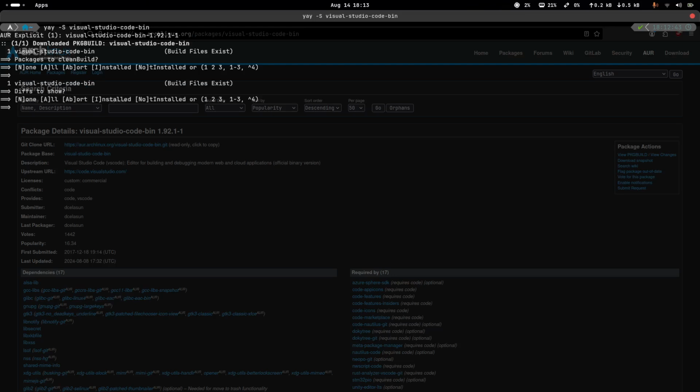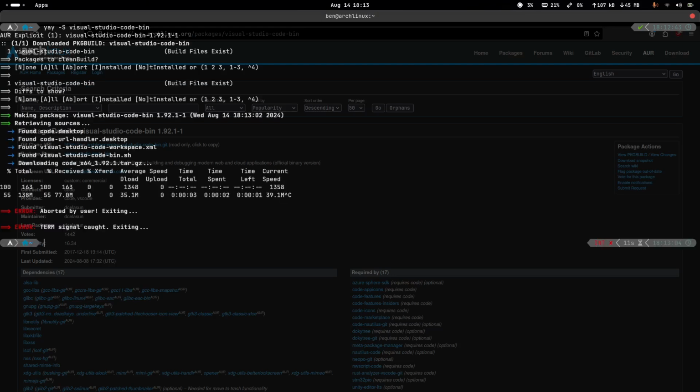So just hit enter on this, and in my case I'm not gonna do it this way because this installs the proprietary version of Visual Studio Code. I prefer to have the open source version of Visual Studio Code on Linux, simply because it disables Microsoft's telemetry, and it's a lot more private, so you aren't having any kind of data being sent off somewhere to Microsoft or anything like that. And yeah, I prefer using the open source version, so I'm going to show you how to do that.